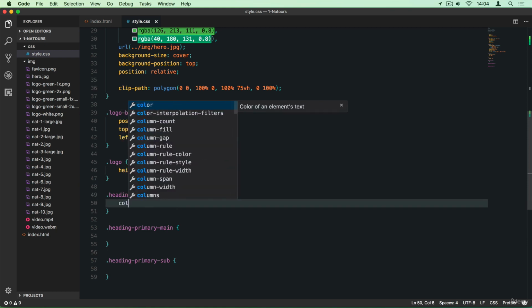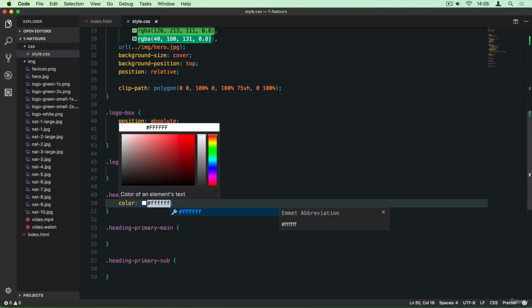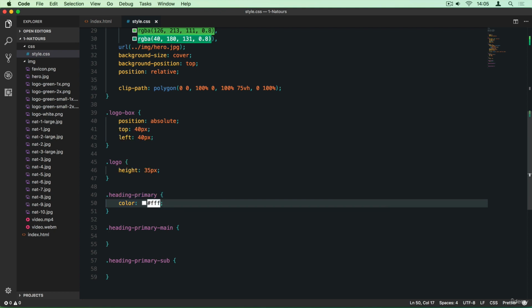So the first thing that we want is the color to be white, and that is just this FFF code. So in RGB, FFF is basically the same as saying this one here, okay? And you see that both of them are the complete white. So the presence of all the colors at the same time. So it's complete red, complete green, and complete blue. Okay, but this is enough.